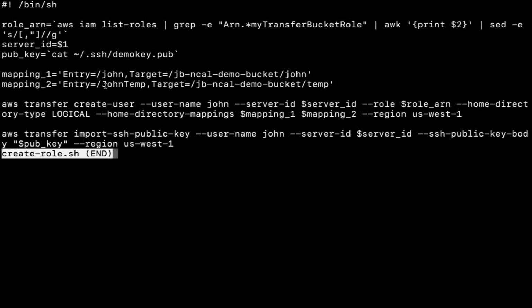There's also going to be a second folder called JOHN_TEMP in uppercase letters like this, and it's going to point to that temp folder. You notice that I don't need to name that entry the same as the folder itself. I can be very flexible in how I assign names to these locations. Again, this gives us an added level of flexibility to provide access to users to specific folders.